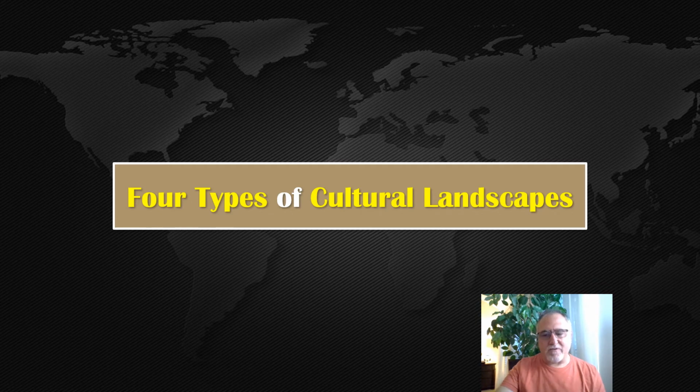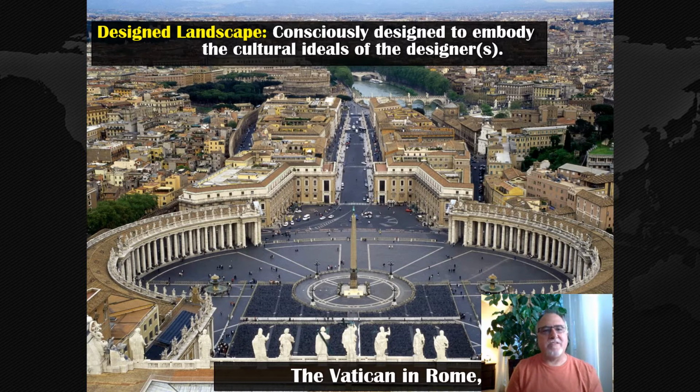There are 4 types of cultural landscapes that we'll get to. One is a design landscape. This is the Vatican in Rome. This is designed, full vision in mind. It's designed specifically. There's a specific goal in mind. It's to serve a specific purpose. This is a design landscape. This is definitely a built landscape. It is not naturally occurring, obviously, and there's a purpose for it.